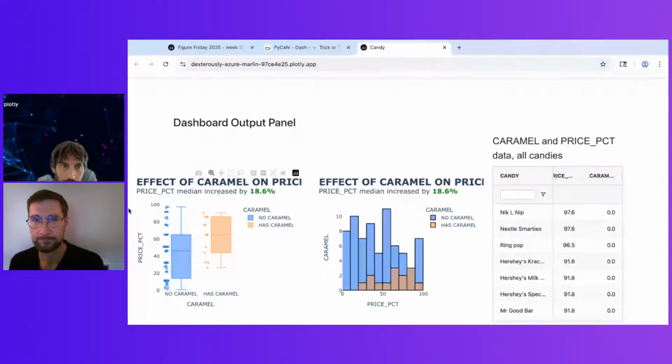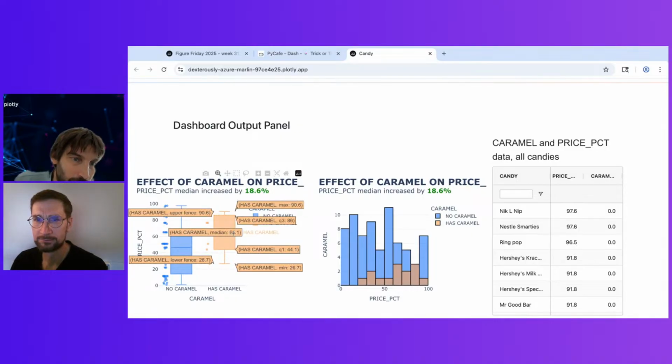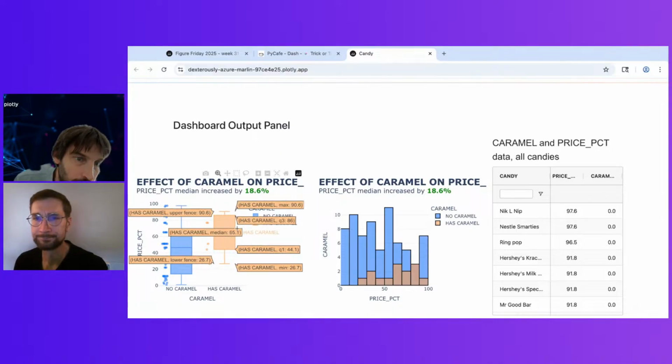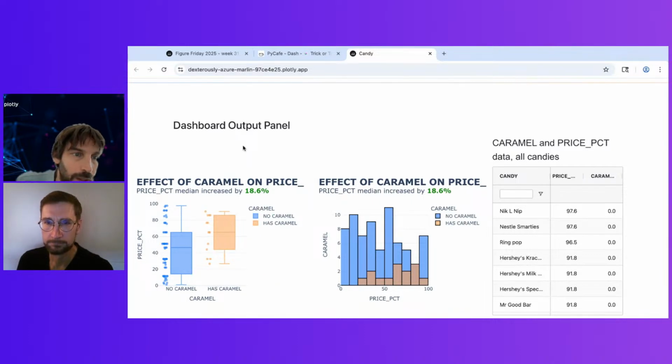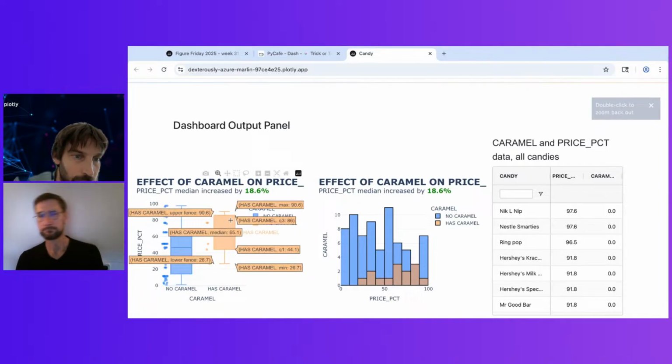Let's make it bigger. Have you ever used the box plot before? It's pretty cool. Just in the classes I was taking. Yeah, they are nice. That's what most people say. The median is quick to see: the median candy that has caramel, there's about 65 of them, while in no caramel there's only about 46. Interesting to see that. And then you can see with this strip chart the amount that we're looking at, which makes it a lot easier to see quantity. I like adding strip charts.